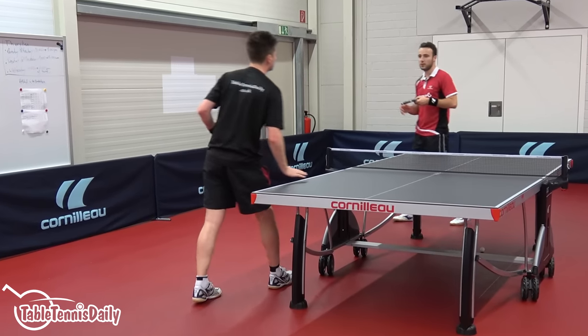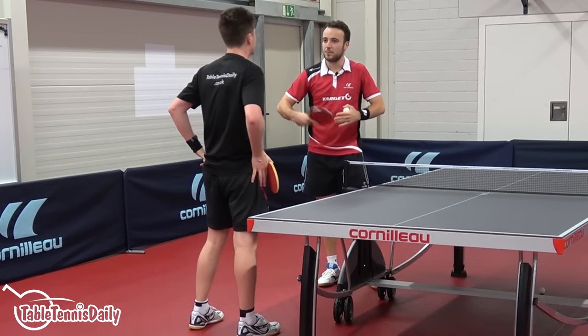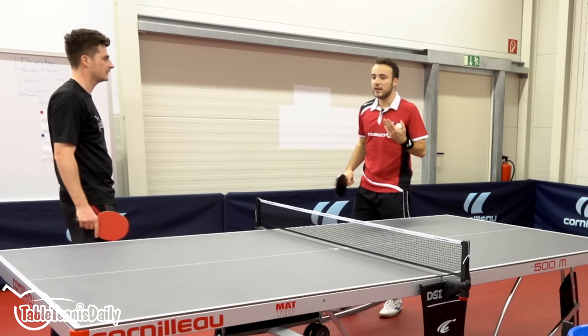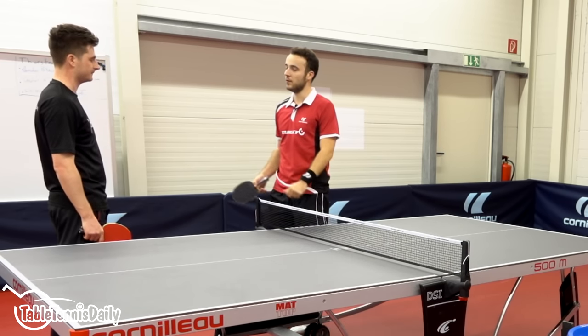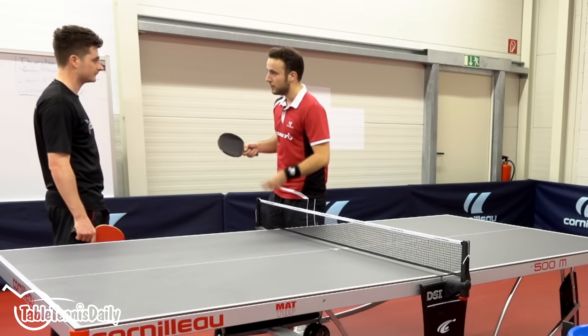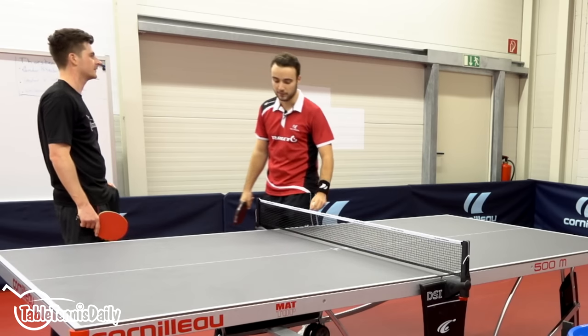That I was talking about power. I like to have some spinny shots, and at the same time, I'm not feeling powerless when I'm trying to play strong, you know. That's the good thing about that blade, that I just love the combination of spin, control, and power. I can get involved in the ball.